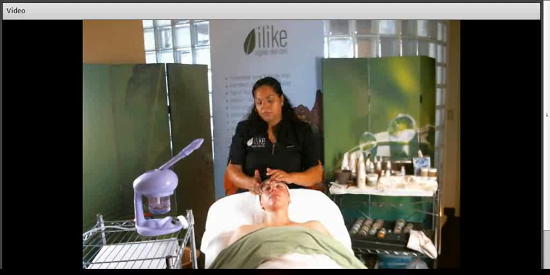Next, with a towel, remove the massage cream from the face. And when you do your extractions, you won't run the risk of a finger slipping or an extraction tool slipping. So it's highly recommended to take that massage cream off.